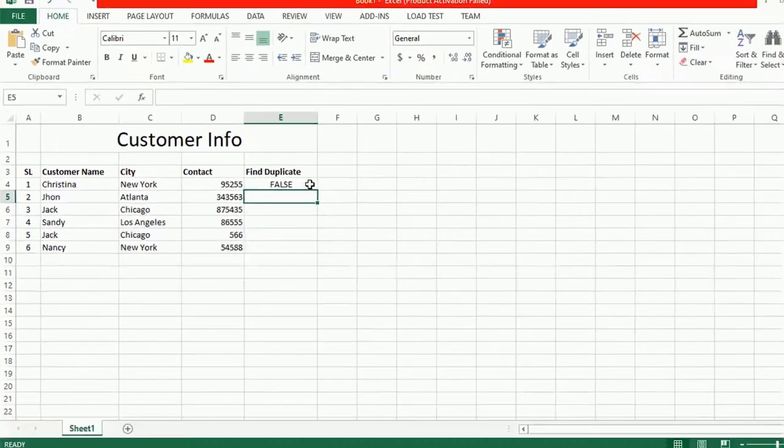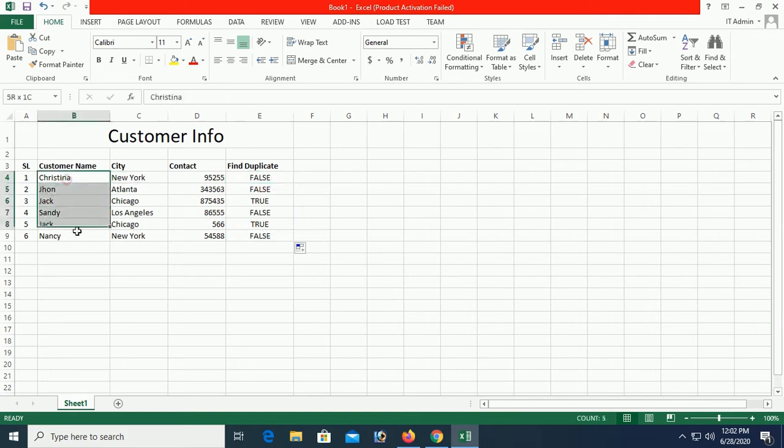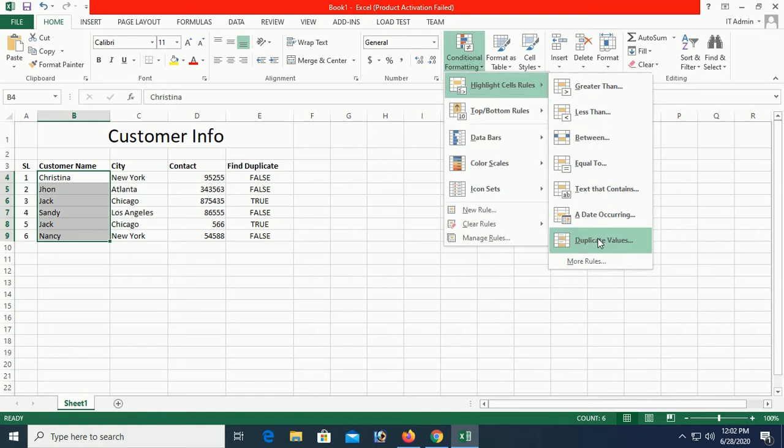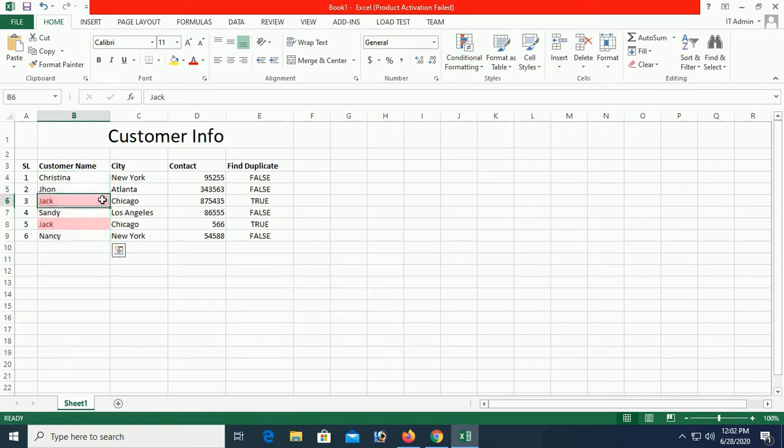I mean Christina is single, there is no duplicate name with Christina, John is also single, but Jack is duplicate, so in the duplicate value it's displaying the result as true. You can see Jack is true both times, so it's displaying the result true in the separate column.